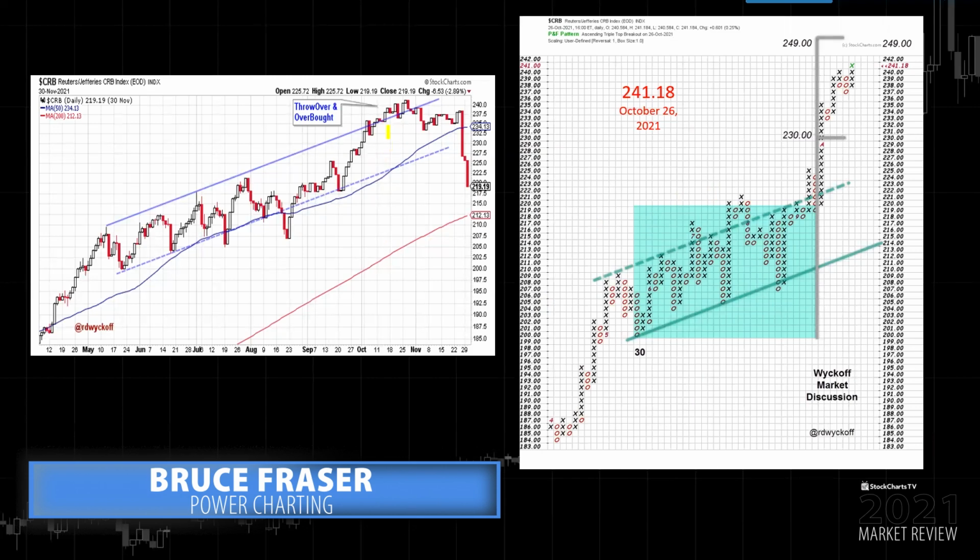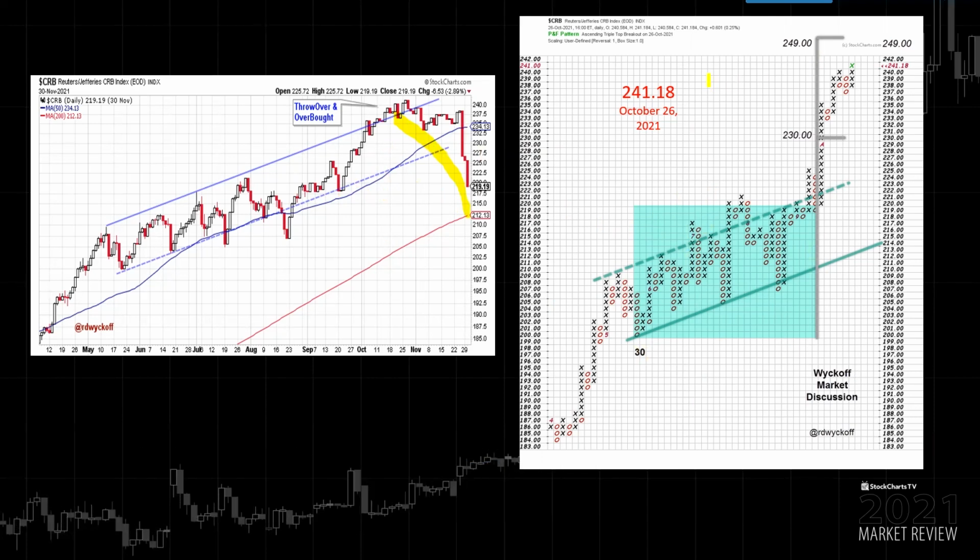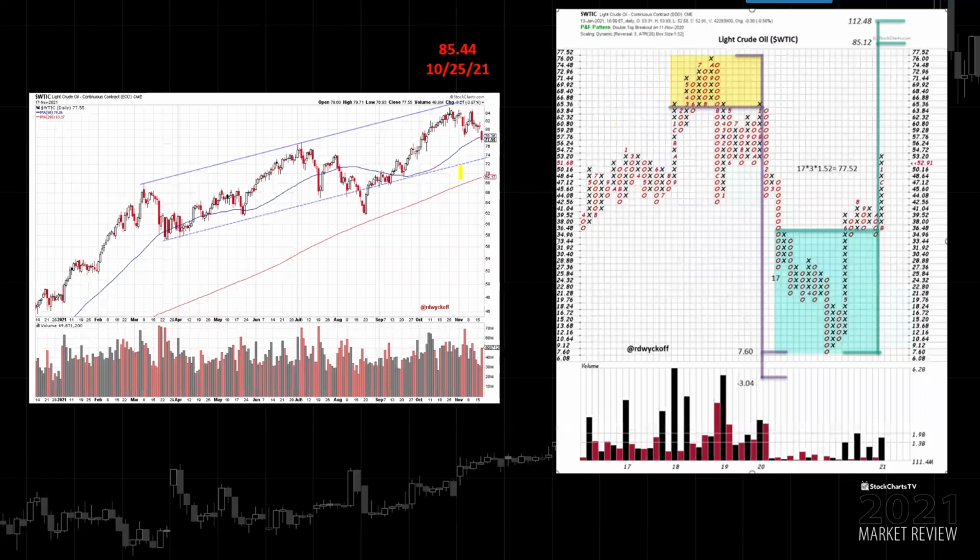Here is subsequently what happened through the end of November. This is CRB on the left. CRB has fallen out of its uptrending channel. I had built a count here, and this count took us up to 249. We got as high as 241 into the range of the count, could not get to the top, and then this decline happened. I think this means that CRB is at best range bound and possibly could decline for a period of time in 2022. This could be good for interest rates. That's the conclusion that I want to draw here.